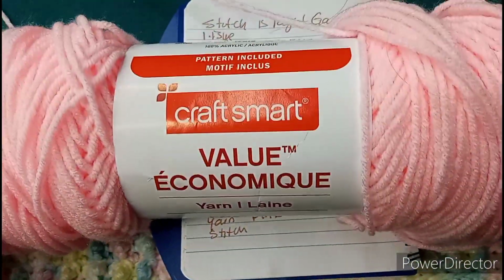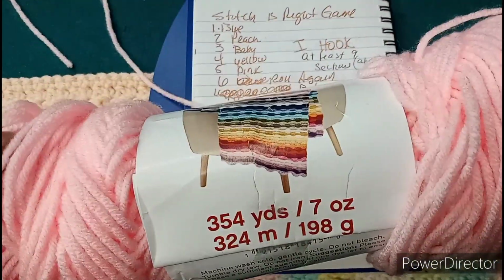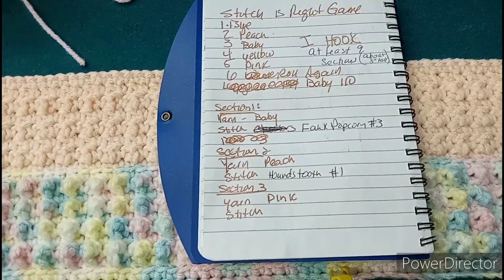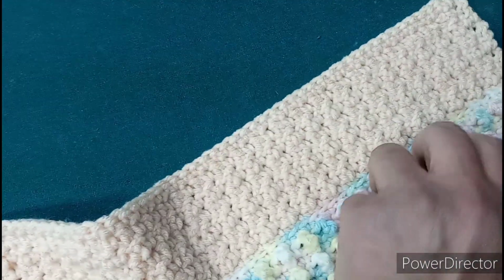Section 3, I have pink, which here is my pink color. This is a Craft Smart pink. I think it's covered up, but anyway, Craft Smart pink that I'm going to be using. And I'm ready to roll for section 3. And I will get started on it tonight.